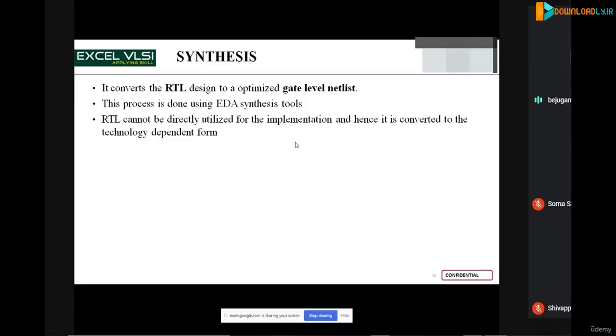So the RTL is converted into a technology-dependent format of logic blocks, which are the simple gates like AND, OR, XOR, and XNOR, and combinational blocks like decoders, encoders, adders, and multipliers. All of that will be implemented on the chip. So to make it fabricable, we need to convert that RTL code into a gate level netlist.